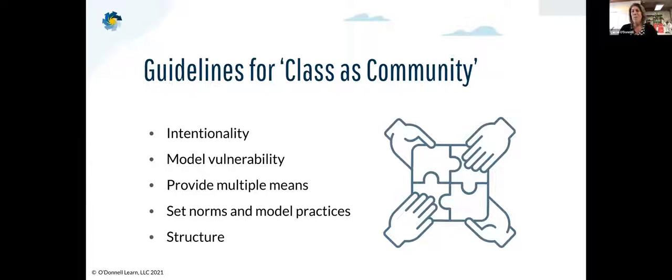So if you don't do something well, or you do something wrong, or you make a mistake, it's actually a really great thing for building community because it gives students permission not to be perfect all the time. One of the things we talk a lot about at O'Donnell is universal design for learning, and Brett is the expert in that, very expert in that. But the main message of universal design for learning is providing multiple means of expression, of engagement, of representation.